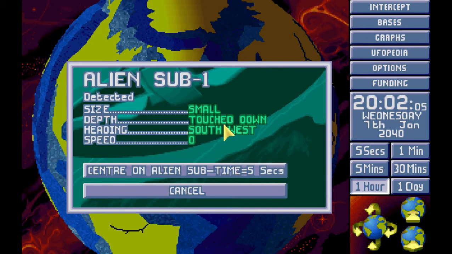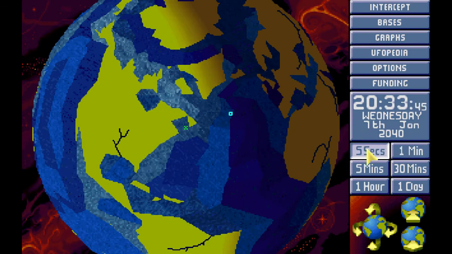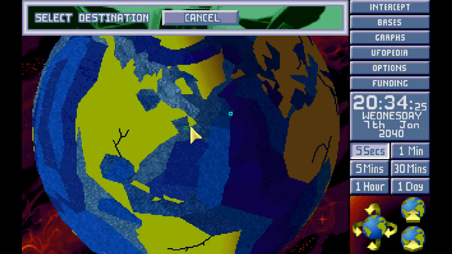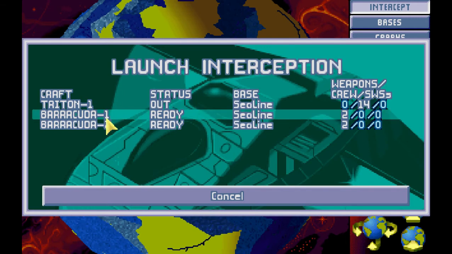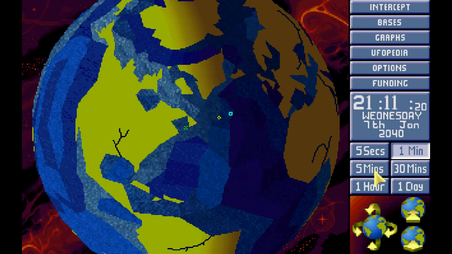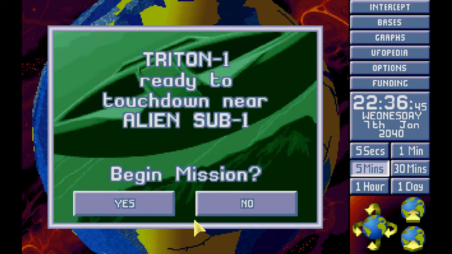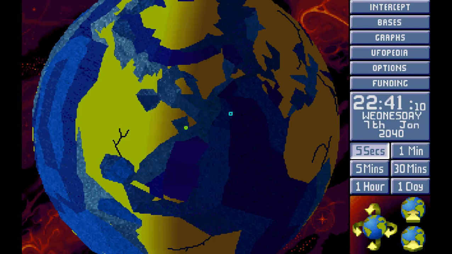Ooh, a small one. It's already touched down underwater. Right. Oh, God. The problem I've got here is it's going to be night time. Oh, I'll send an interceptor Barracuda as well, just as backup. I'd rather not do this at night. I mean, that's probably one of the best scenarios I'm going to have here. Nighttime mission to start me off. I've only got one flare. That is my main issue right now. I've got one flare. I don't know what I'm going to do with that.